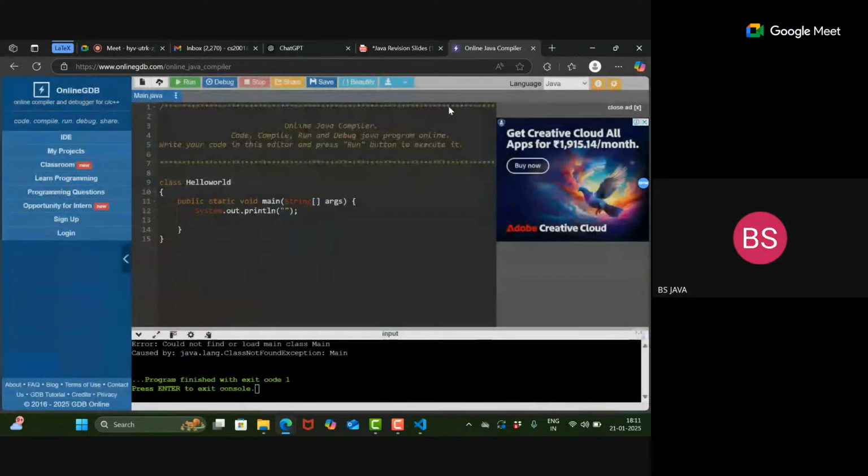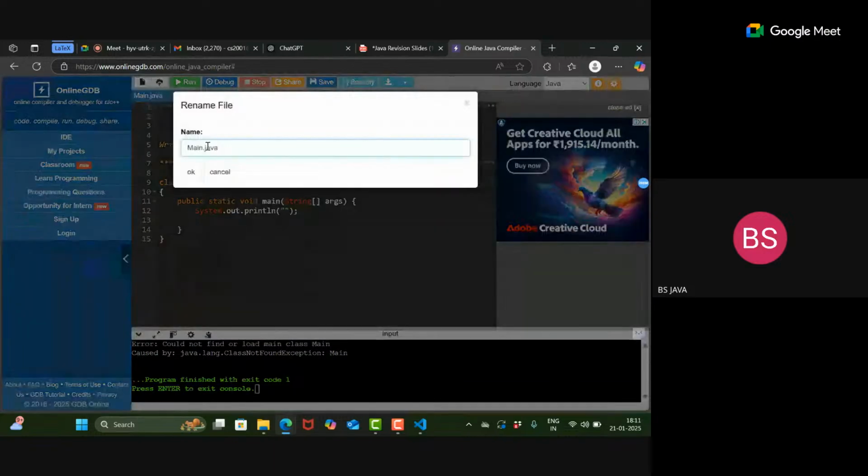Here we have written the code in the Main.java file, and our class name should be Main. I can rename it to HelloWorld.